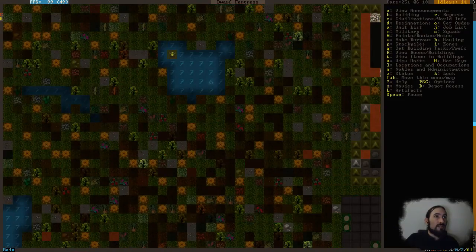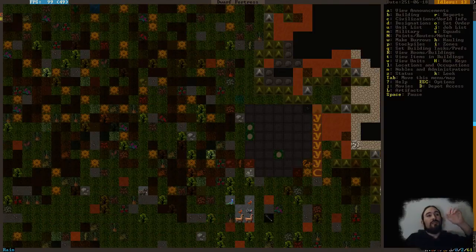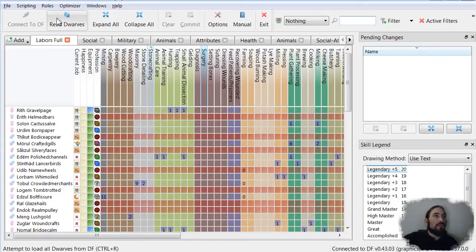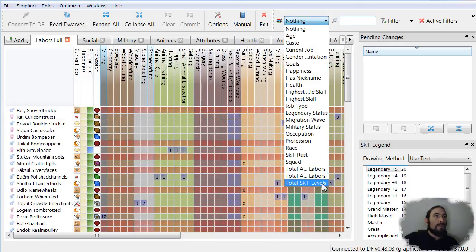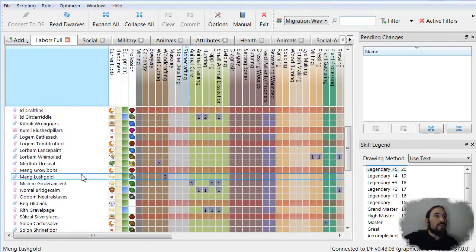Hopefully it did work. I'm sure we've got plenty of people capable of gathering by now. We've just had random unannounced migration wave after migration wave. Hopefully we haven't had any big old ones. That would be a bit worrying. Read the dwarves. Migration wave... Where are we? There we go. We've had another one.